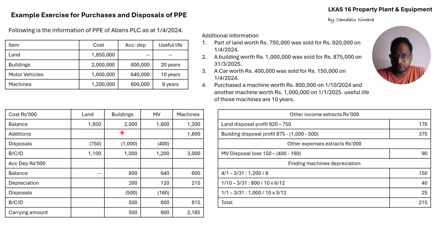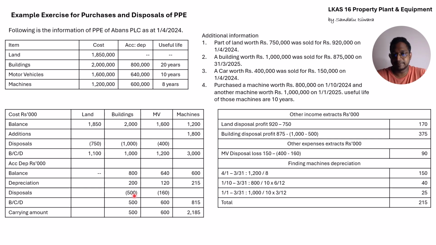Which means the half of those buildings you are disposing here. So from the accumulated depreciation, you have to dispose half of the accumulated depreciation. So opening date 800, this year 200, altogether 1000, from that half 500. So disposing 1 million cost here and disposing accumulated depreciation here. So 1 million is the cost, and as in disposal date, the accumulated depreciation is 500. So the difference of that is the carrying amount 500.